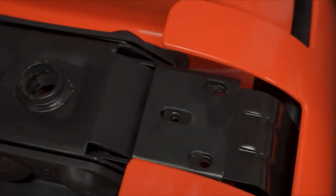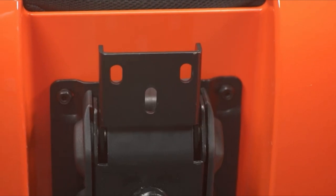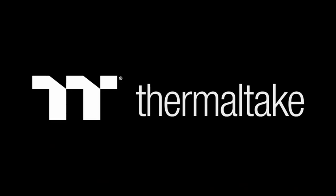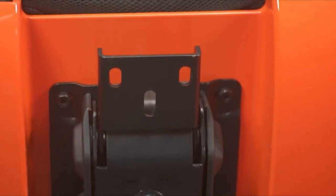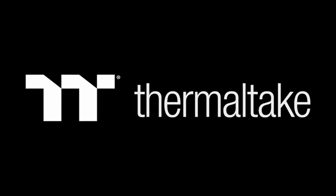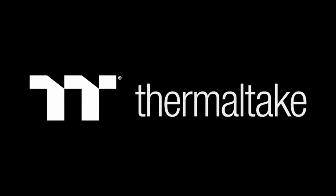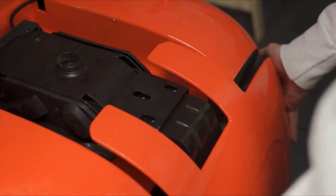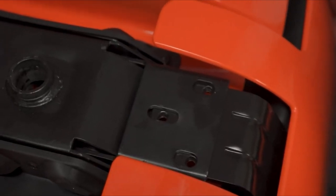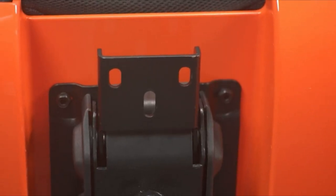This chair is stunning, but appearances aren't everything. The Argent E700 is definitely less adjustable than many of its competitors, to be fair. Even for the high end of the gaming chair market, the Argent E700's $1,300 retail price is quite high. This chair is priced more in line with high-end task chairs. While chairs like the Herman Miller x Logitech G gaming chair focus on ergonomics, the Argent E700 is all about looks — and it looks fantastic.